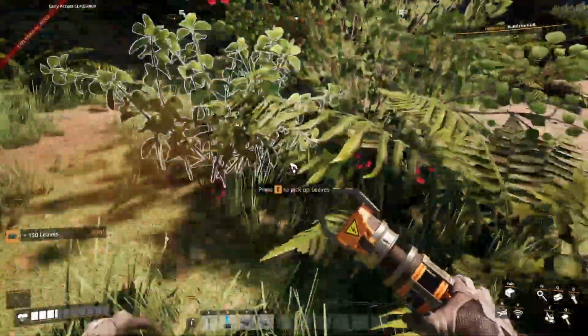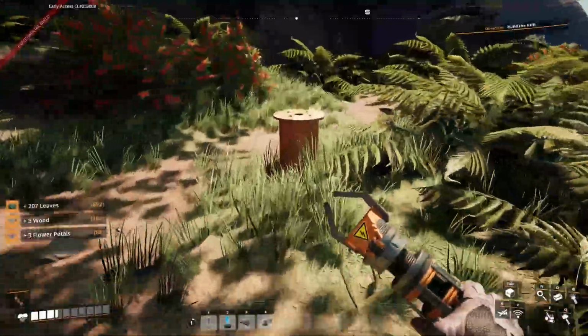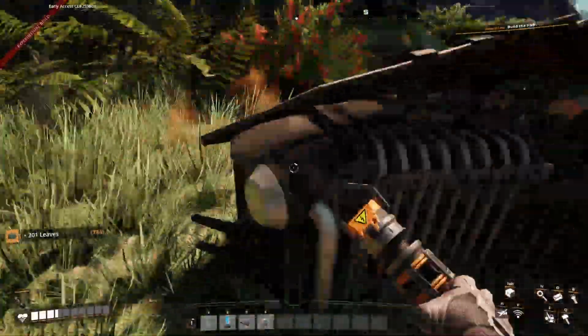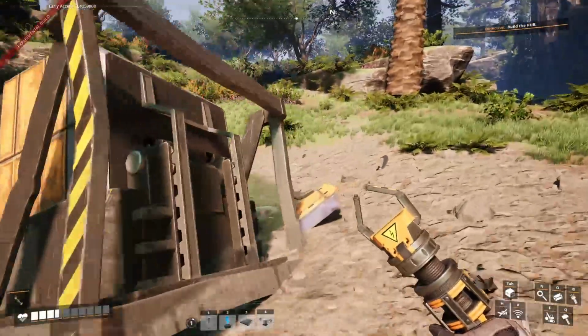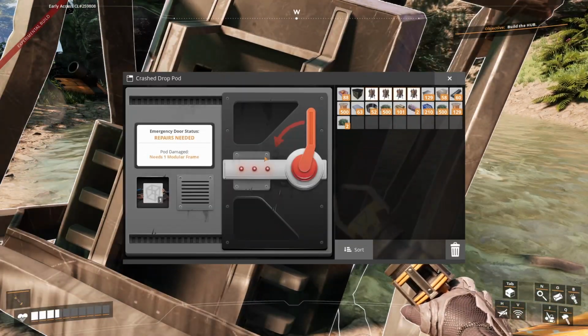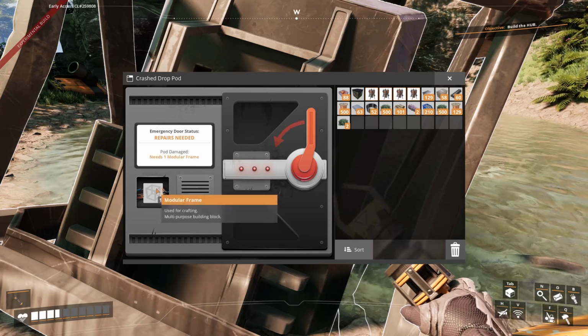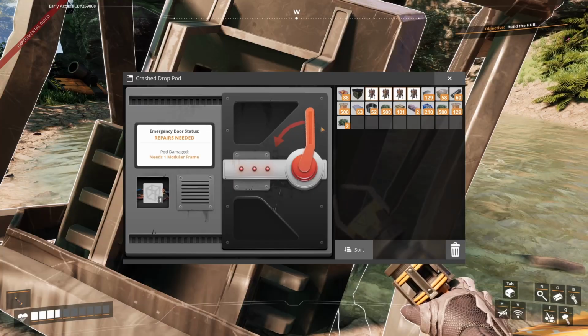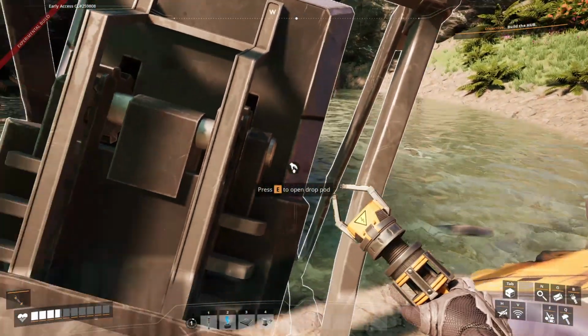Checking if there's anything in the bushes. Yeah, here, for example, some more wires. That is great. Now these drop pods, you can also open them. Sometimes you're gonna need something, sometimes electricity. In this case, one modular frame. We don't have that, so we can't open it. You know, it's blocked, but we know that we can come in the future.